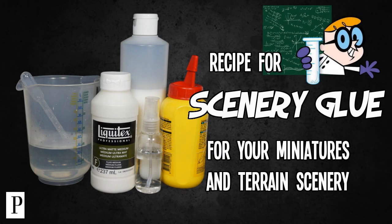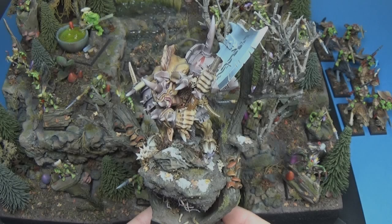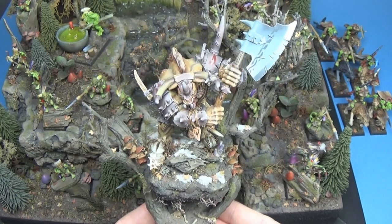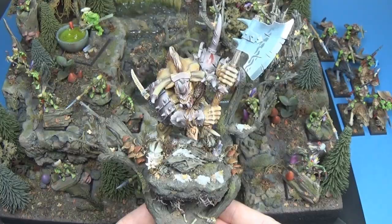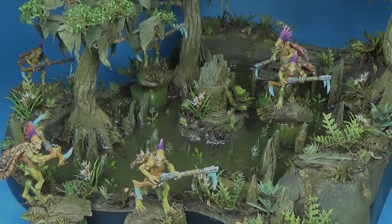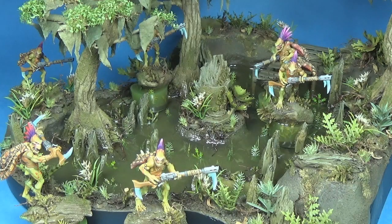Hello and welcome everyone. In this video I will make scenery glue for your miniatures and terrain scenery. When making terrain or miniature bases, you will need a good adhesive to seal in all your basing materials. And in this video I will make two different recipes. I will make the recipes first and then follow up with a few examples on how to use them.